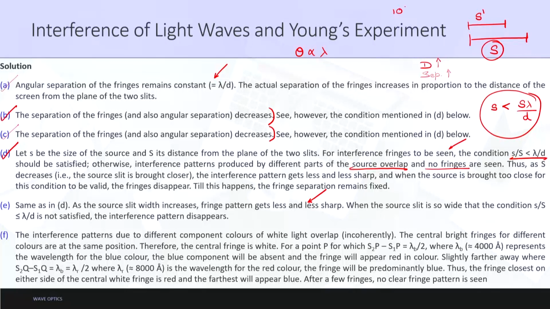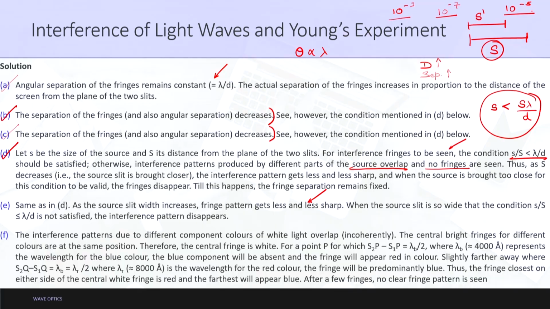Because if the width is increased, then the range of the wavelength and the size of the object vary widely. Let us say something is in the order of 10 to the power minus 9, and the object is not in the same order, let us say it is 10 to the power minus 7, or 10 to the power minus 5, then the size is varying.